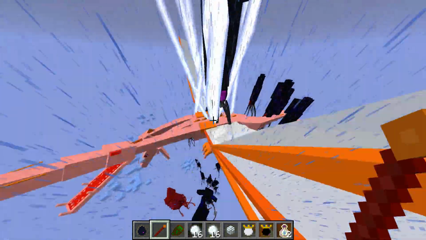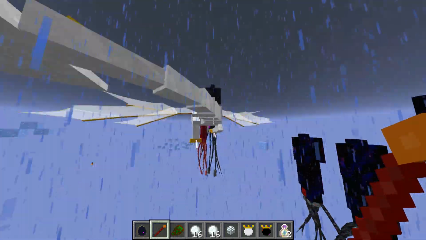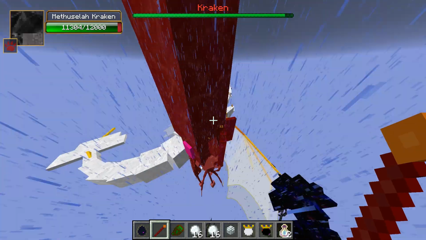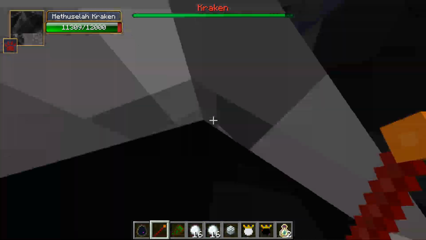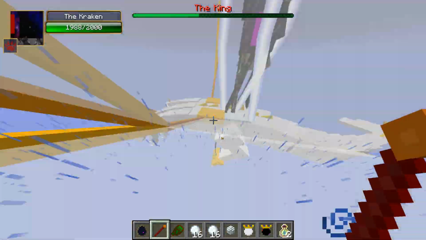Okay, where is your health bar at? It is just below half now, it appears, and Methuselah Kraken is definitely taking this dude for a ride, I'll tell you that. Okay, come on. Come on, Methuselah Kraken is losing health. Don't get me wrong, but nothing compared to what the king is being put through right now.